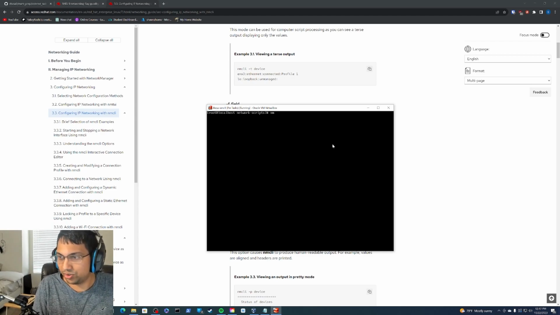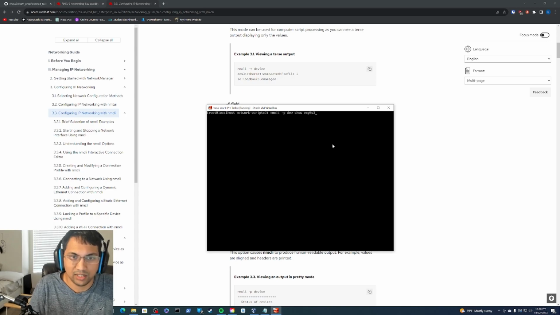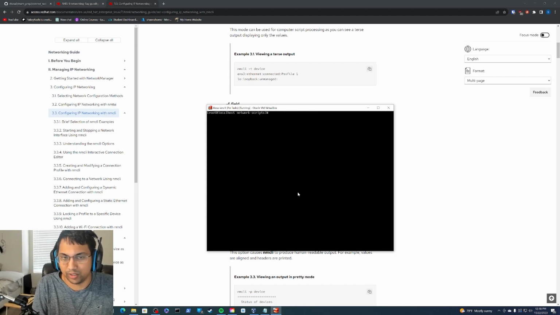But I did also want to get a little bit better at breaking down what's going on. So we can actually target specific interfaces. Like if we wanted to target enp0s3, then we can show just that one. Obviously the one that we're going to be editing is enp0s8. So of course we can see just this one. We can also see it doesn't even have a gateway set right now, and we're going to be changing that.